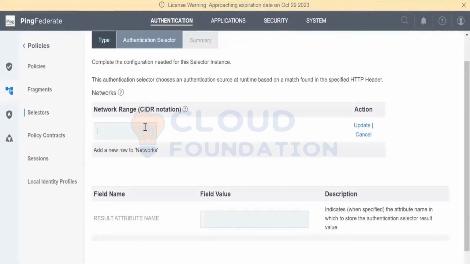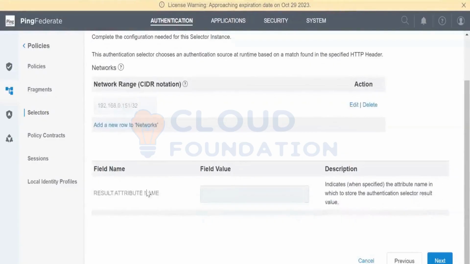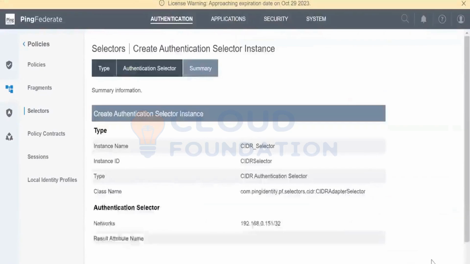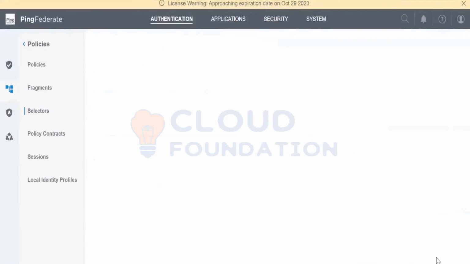Here you can add the IP address. You just have to copy that IP and paste it there, followed by /32. 32 is the notation. If you could see, in the bracket they have mentioned CIDR notation. You can get the notation from the network team itself, 32 or 24, any one of the notations should be there. Then update and save it. The other fields are all optional values, nothing required. Click on next and then save it.